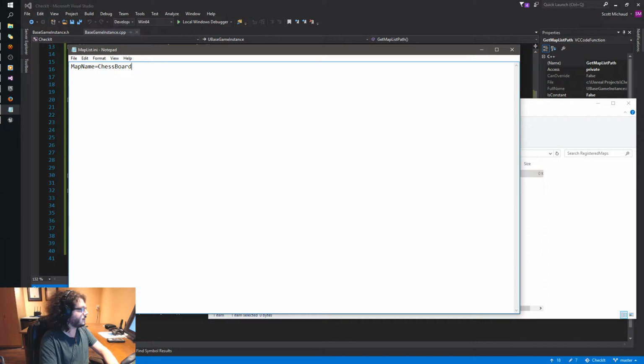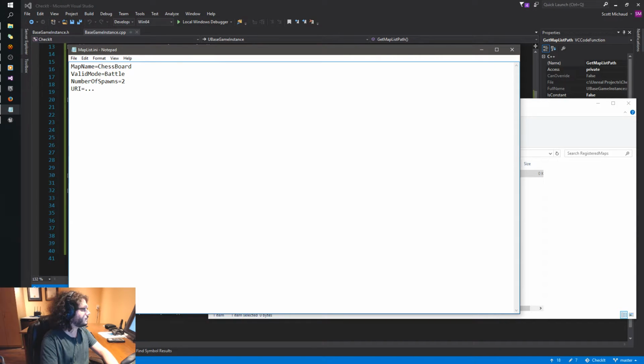So chessboard, valid mode equals battle, number of spawns equals 2, URI equals, we'll not deal with that just yet.